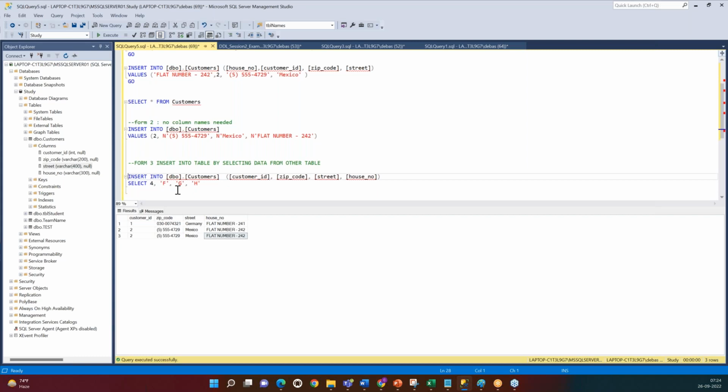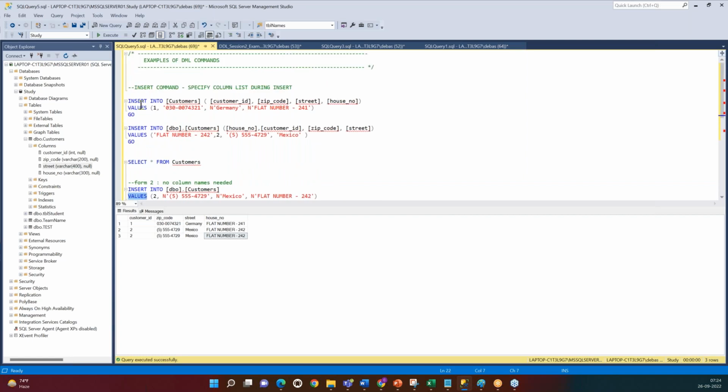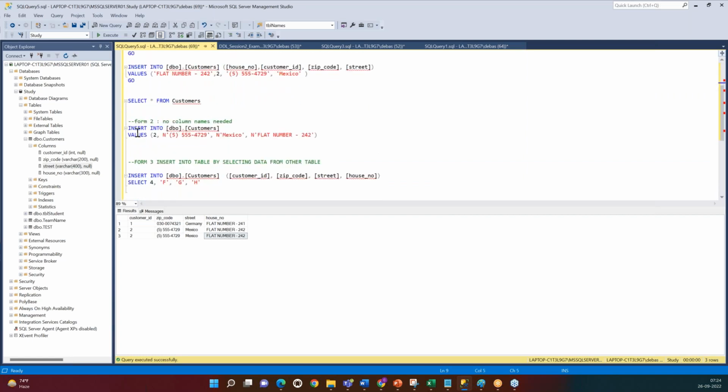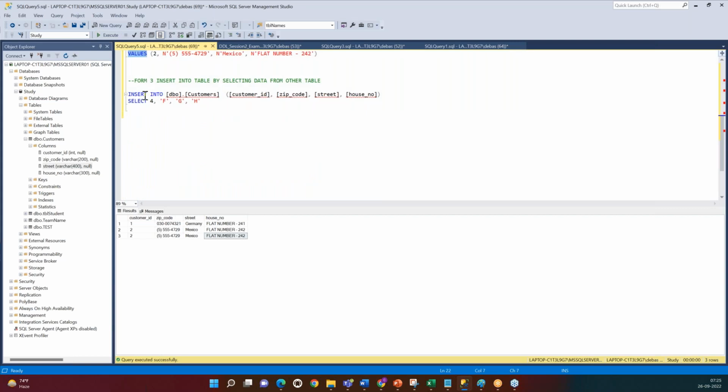This particular form is insert into customer. If you can see, insert into the customer, I'm specifying the customer ID, zip code, street and so on. I did not specify the values clause. Do see, in the first form I definitely specified the values clause. In the second form I specified the values clause, but in the third form I am specifying insert into the table name.